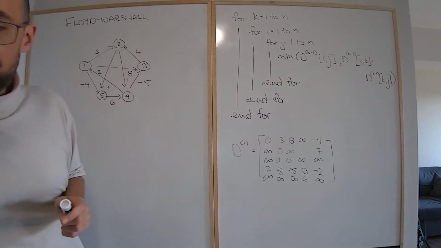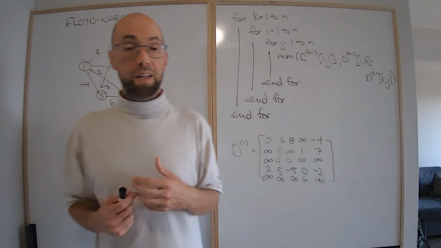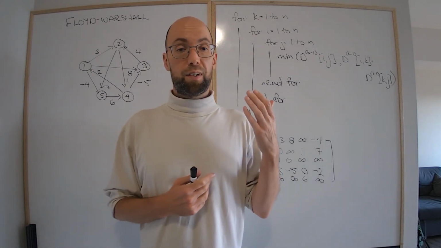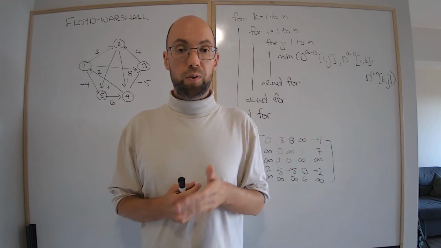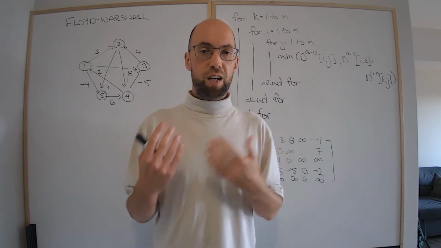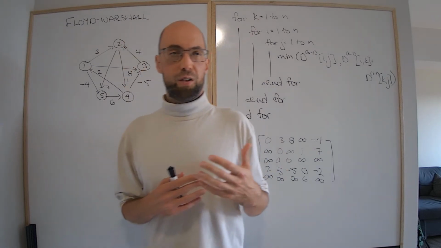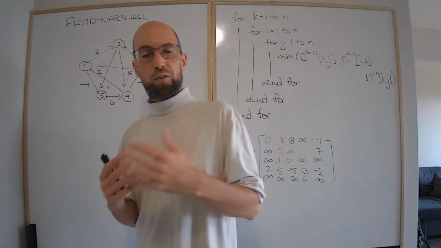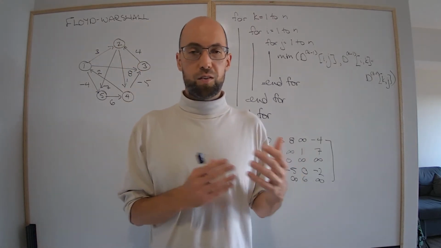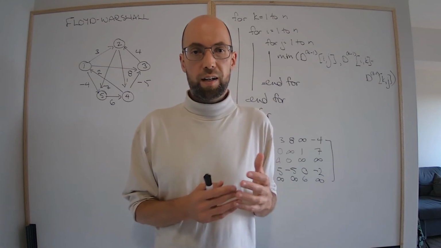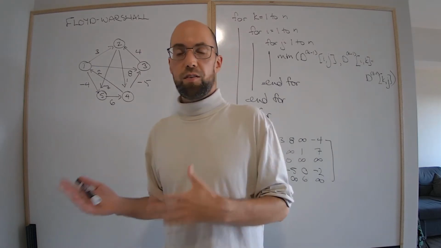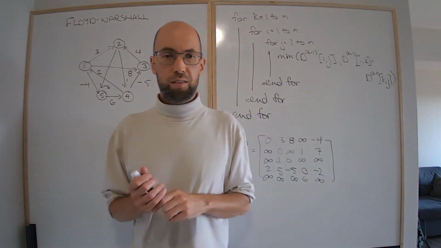So now what can you do if you're allowed to use 1 and 2 as intermediate vertices? You want to know the cost of going from i to j, and you're allowed to go from i to 1 and then to 2 and then to j, or from i to 2 and then to 1, except you can't actually do that, or from i just to 2 and then to j, or from i just to 1 and then to j. So how do you work this out?